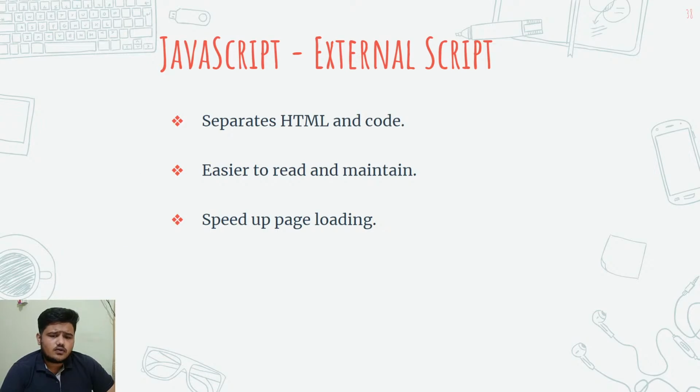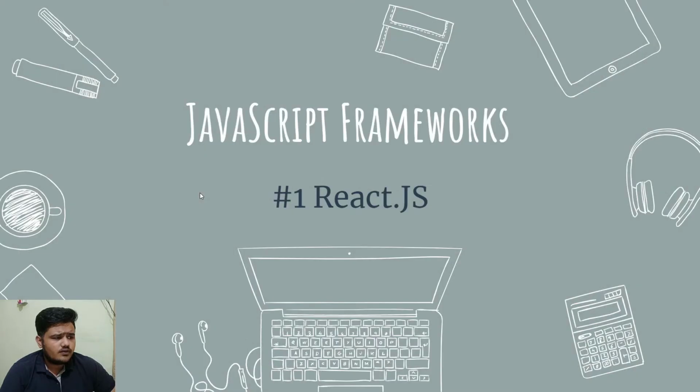Okay, so moving forward, we got a gist of what exactly JavaScript is and why we use it. We haven't seen how we use it or how we code it. Certainly we will be making that in the coming time. So right now we have a good understanding of why JavaScript is important and how to get started, right? So moving forward, let's check the frameworks that JavaScript provides us. Okay, so the first JavaScript framework that we are going to discuss is React.js.